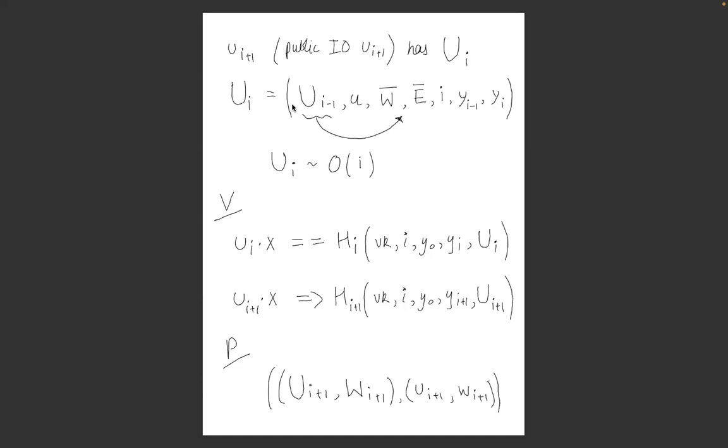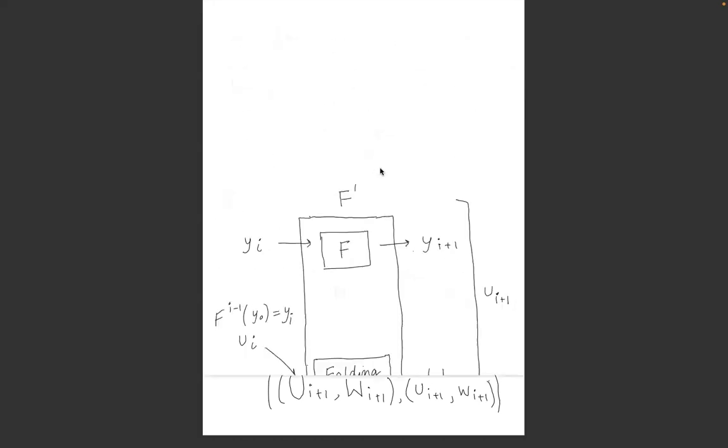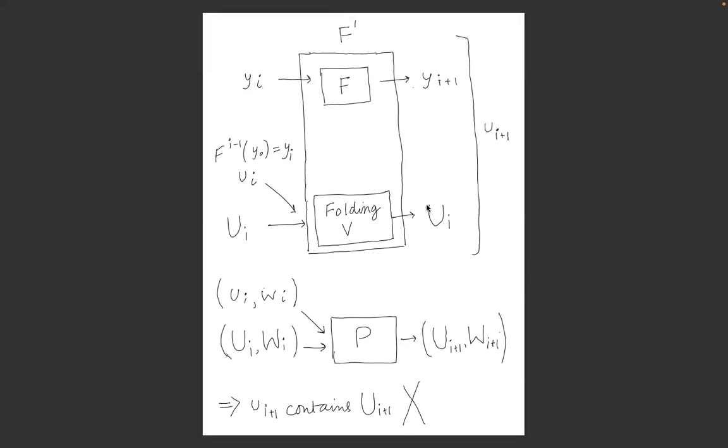As you can see, the running instance is going to grow bigger with each iteration, because the previous running instance also has these public outputs, and the next running instance will have the previous running instance and the public inputs. So the running instance is going to grow linearly in size, and to mitigate that, we just replace this u_i with a hash function. So instead of outputting this running instance, we just output a hash.